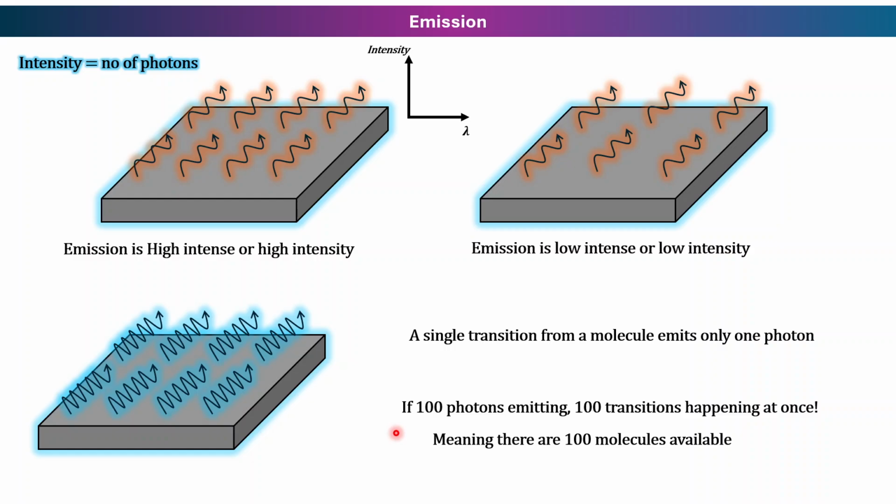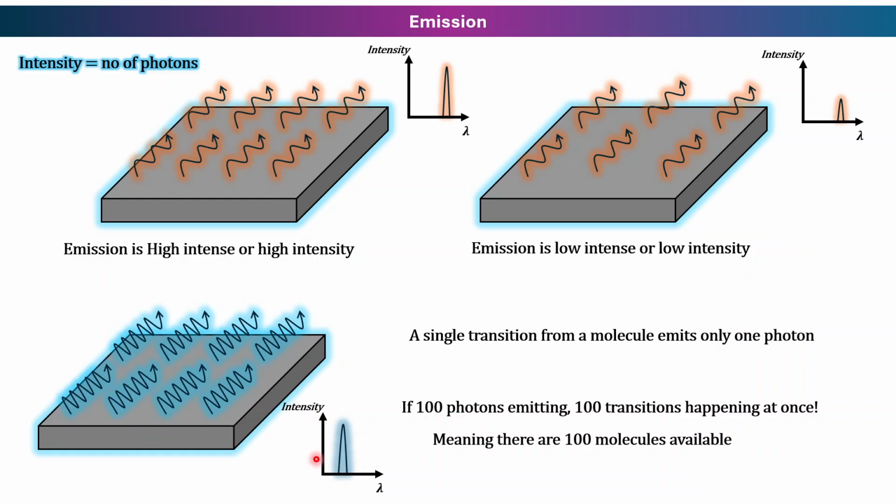So if you draw a wavelength versus intensity plot, let's say you got a peak here. It's a bigger wavelength compared to this. This is how the emission spectrum looks. Then for the second one, there will be a slightly smaller peak because the intensity here is 6, and here it is 8. So the height represents how many photons are coming. And the same here, if you see, it will be blue shifted. It will come nearer because the wavelength is smaller, and 8 photons.